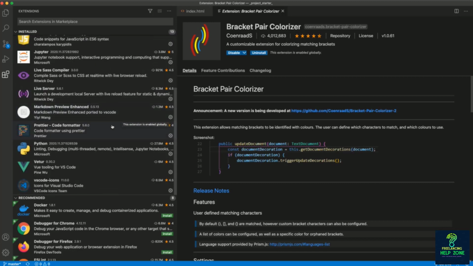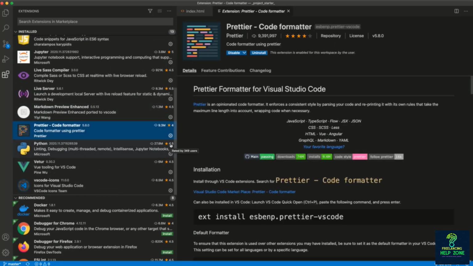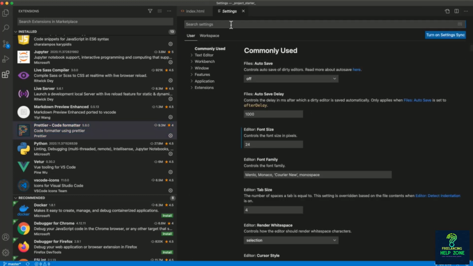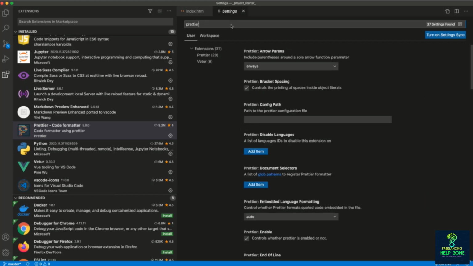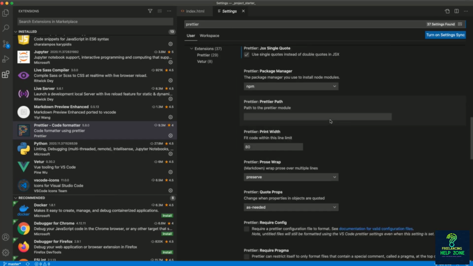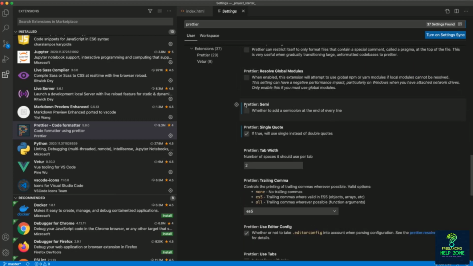And then I'm also using Prettier, which is a code formatter. As far as formatting your code, it's completely up to you. I like to use single quotes as opposed to double quotes in my JavaScript. I also don't use semicolons. And to set that stuff, you can just go to your settings with either command comma, or you can just click on the gear down here and go to settings. And if you search for Prettier, there's a bunch of options here for your code. I'm going to go down to this option here.